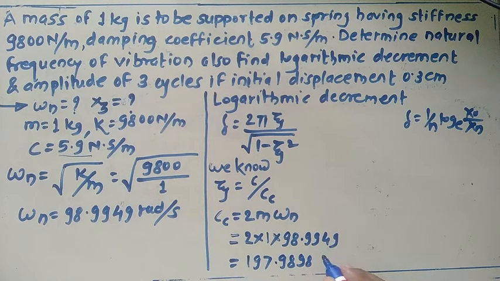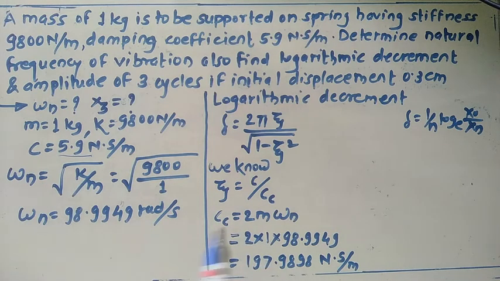The unit for this one is nothing but Newton second per meter. So another name is also given for this one as force per unit velocity. If you just say the force, we can measure in terms of Newton, and per unit velocity, the unit for the velocity we know is meter per second. So this one goes in the denominator, which means we get force per unit velocity. Another name given for this one is damping coefficient.